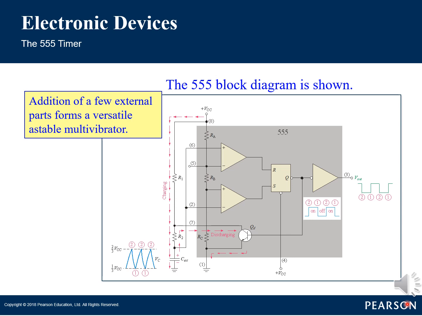The capacitor now begins to discharge, causing the upper comparator to go low. At the point where the capacitor discharges down to 1/3 of VCC, the lower comparator switches high, setting the flip-flop, which makes the base of QD low and turns off the transistor. Another charging cycle begins, and the entire process repeats. The result is a rectangular wave output whose duty cycle depends on the values of R1 and R2.